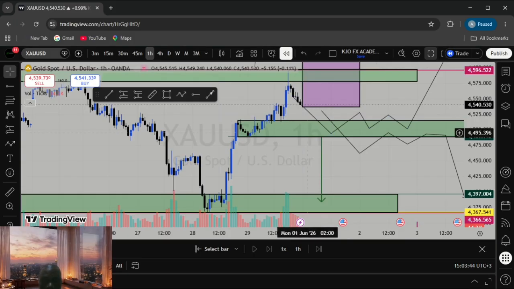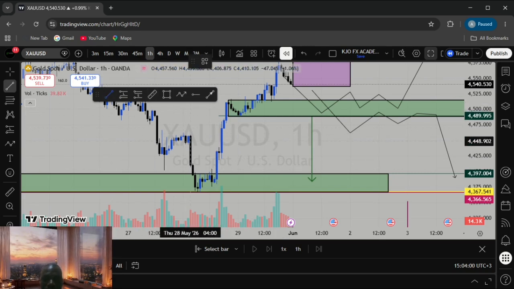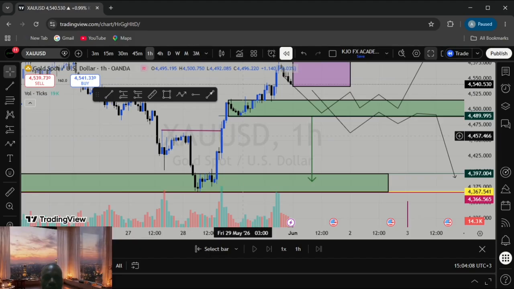But if prices reject this zone, we shall see it dropping. Why will it drop? Because we are seeing that there was a clean breakout around this point. Market structure shift here, the market shifted upward. But what if the market comes back again to fill this fair value gap? Remember, this is a 4-hour time frame. What if it comes back within here?